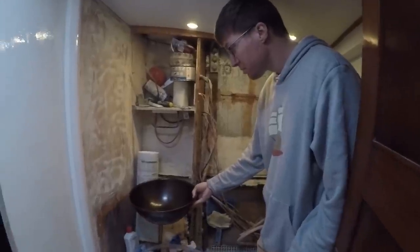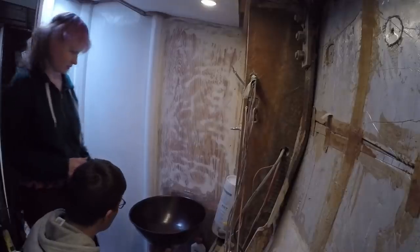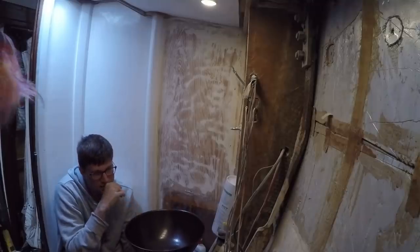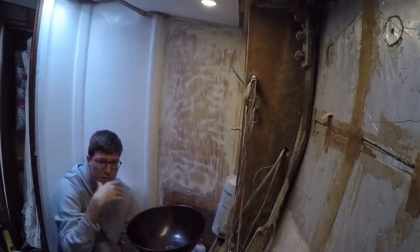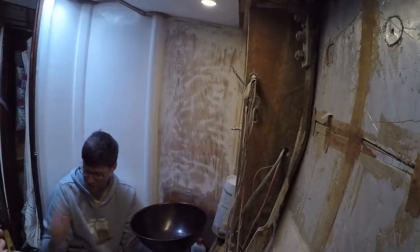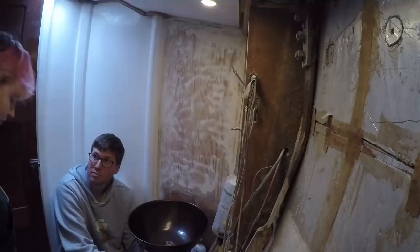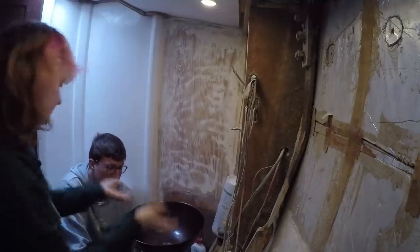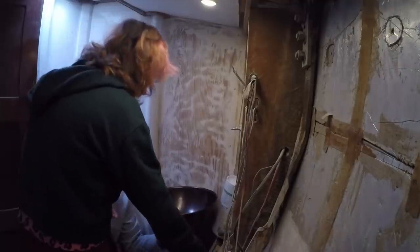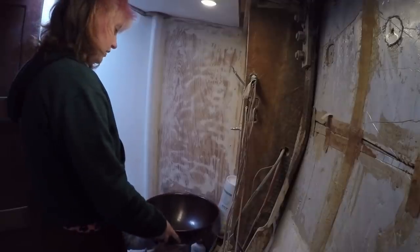So where do you want stuff? That's actually a good height — right there. So literally this minus the sink and that's our height. Let's think about it. If this comes out this far, you're going to have a shelf that continues that way for the shower heads and stuff. Shower heads here — this is where you stand to shower. So you shower, you wash your hands after. You're just going to have to go like this, but you're just washing your hands, it's not like you're doing it for hours. So the bowl goes here, this is the cabinet, and you'll have all that floor space to stand on.